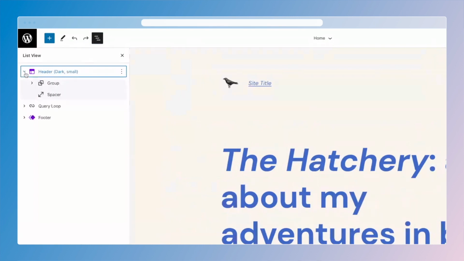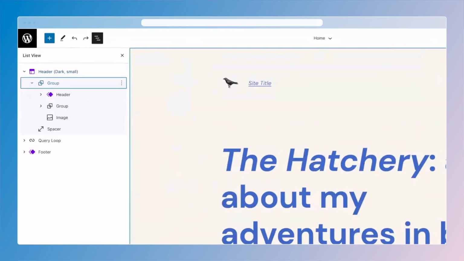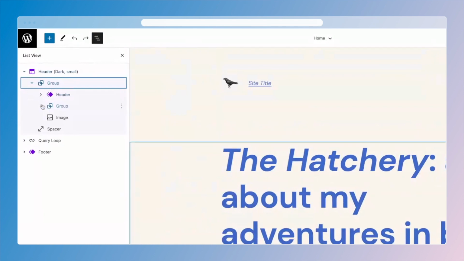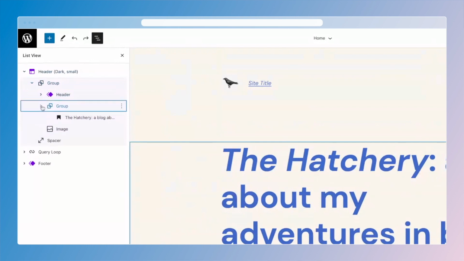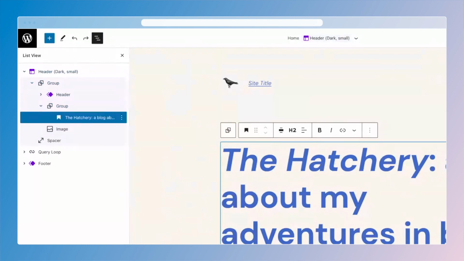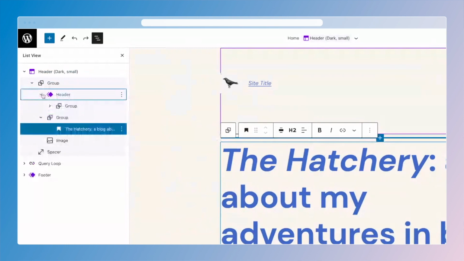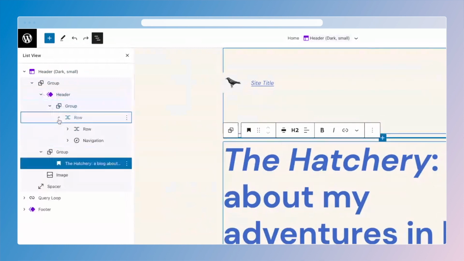A lot of times you actually have multiple parent blocks to control different sections or house different blocks. That group block houses another set of blocks. This group block specifically has just this headline, but the header block itself includes rows that include the site title and the image and the actual navigation.